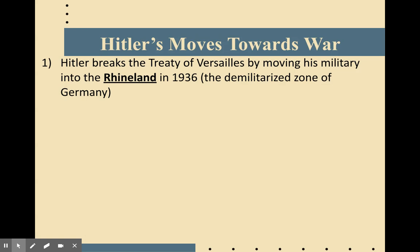So Hitler's first bold move was to move his own military into the Rhineland and really secure all the national boundaries of Germany. And one of the reasons that he did this was A, to test the waters, and B, because he had already seen what Mussolini was doing down in Ethiopia, and the Allies talked, like, hey, that's not okay, you can't do that, but they didn't do anything to stop Mussolini, and Hitler feels like they're not going to do anything to stop him. It's a risky move. At this point, he's not ready for war with the Allies, but he's banking on the fact that everybody's still traumatized from World War I. And economically, nobody's in a position really to do anything about him.